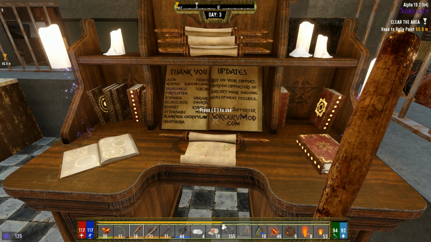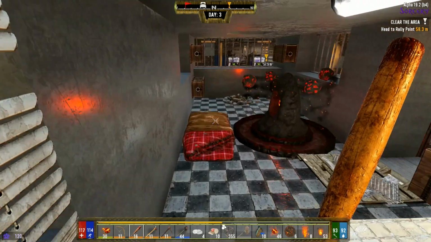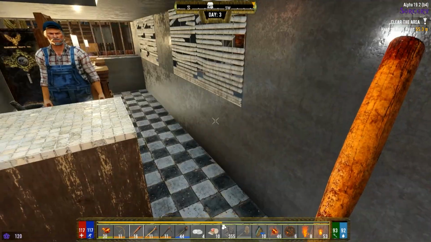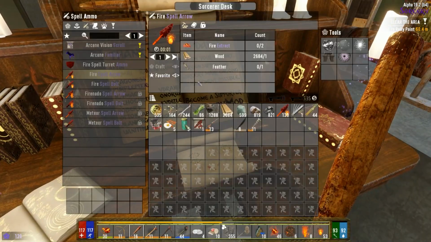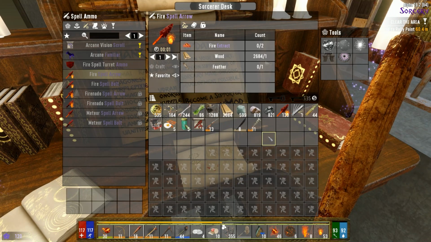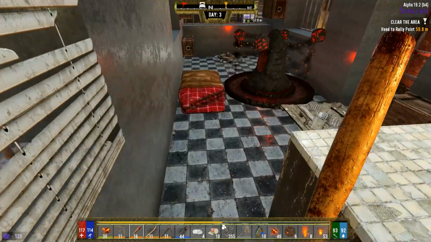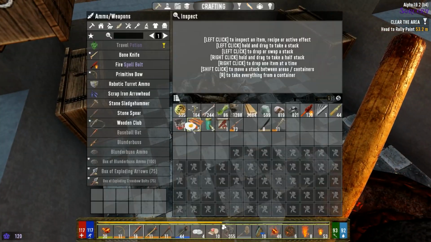The rest I have to do. I've got to earn the rest of the points. So, been kind of busy. Made a lot of fire essence. Went out with both the wood cutting mod and the essence mod. Came back with quite a bit. I created all the spell arrows I can with the feathers I had. And we're pretty much set. But we're going to do a little building today. Food-wise, we're good. I got food on me and drink.